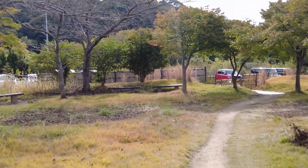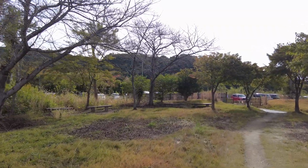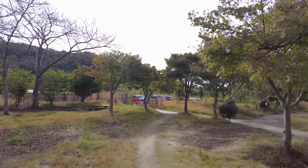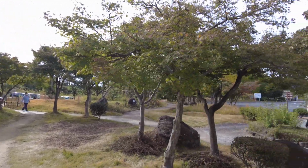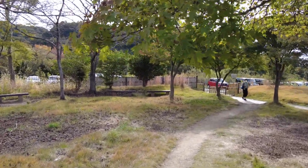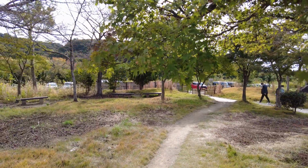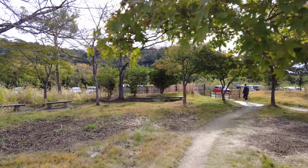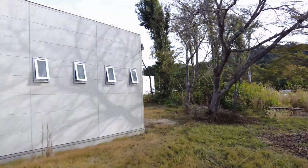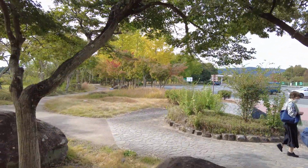And so, of course, these service areas are on a toll road. So the only way to come into the service areas is actually to pay to get up on the highway, and then you can have access to the service area. However, some of these service areas have a welcome gate, just like this right here. And so maybe these are local people or people who don't want to pay to get up on the expressway. They can just come here and park, and then they can have access to the service area. So a few service areas do have this feature.